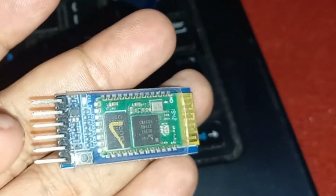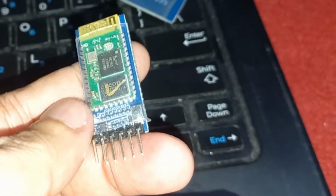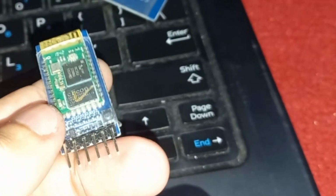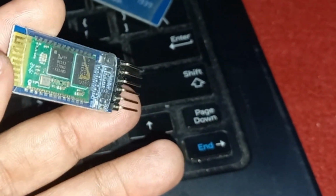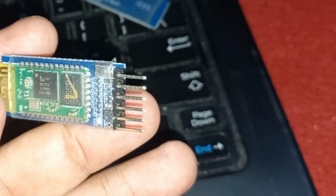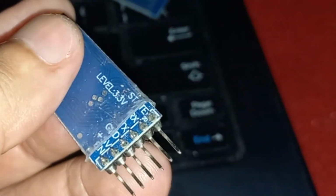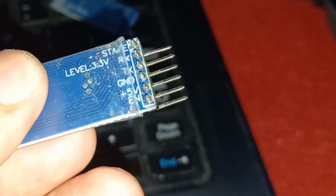Bluetooth HC05 is a small electronic module that enables wireless communication between devices. It is a Bluetooth module that provides serial communication capability to microcontrollers like Arduino, Raspberry Pi, or other embedded systems. The HC05 module uses Bluetooth 2.0 and EDR, Enhanced Data Rate, protocol, which provides fast data transmission and low power consumption. It can be configured as a master or slave device, depending on the application requirements.